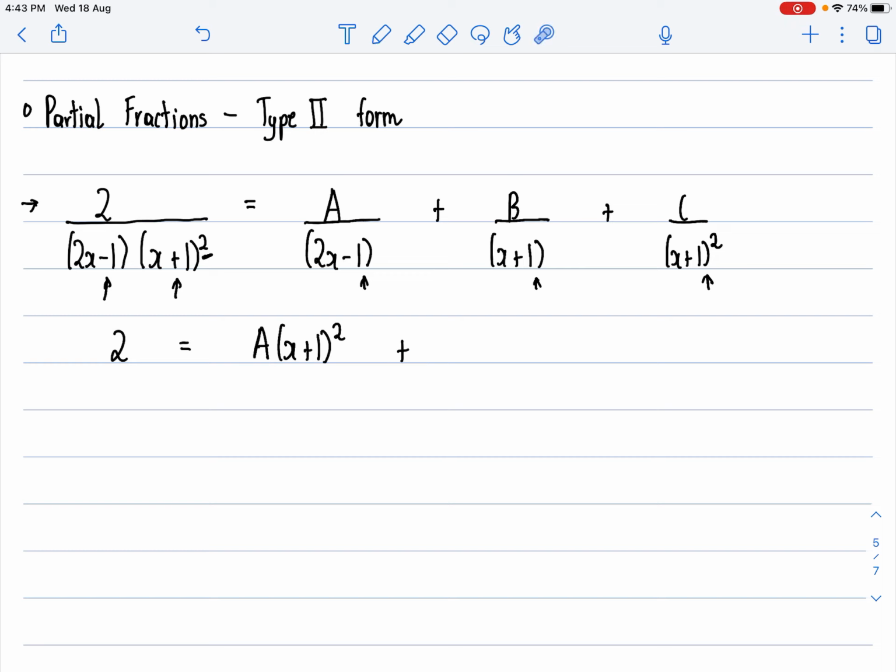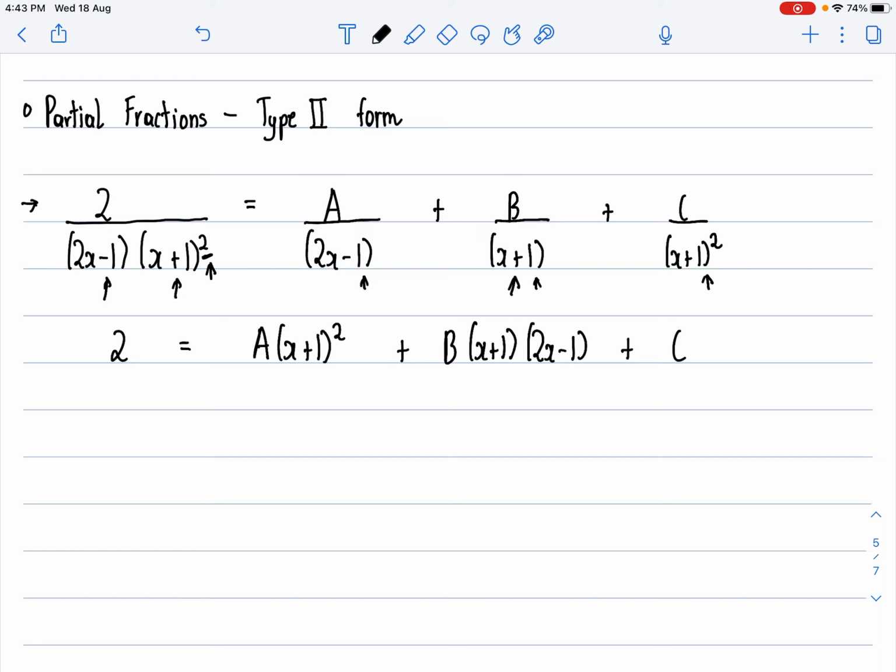Plus, now I see b, this is important. I have an x plus 1 here. That means I have an x plus 1 here because I know x plus 1 the whole square is x plus 1 into x plus 1. But what is missing? Another x plus 1 into 2x minus 1. So that I'll multiply it to b. So I get x plus 1 into 2x minus 1, correct? Because there's a whole square here. But here we only have x plus 1, which is only 1, correct? It's not multiplied to the second x plus 1. So that goes to the numerator.